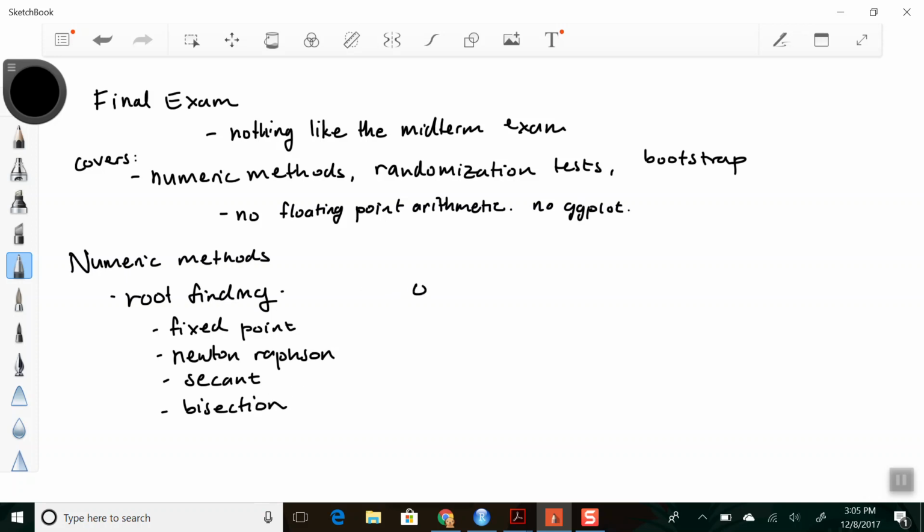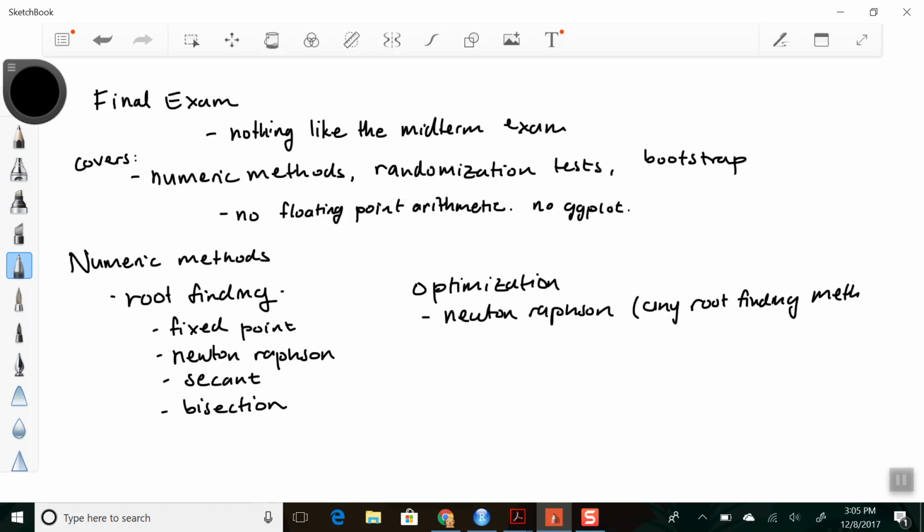And then we have optimization algorithms. So we covered Newton-Raphson, but really it's just any root finding method applied to what?